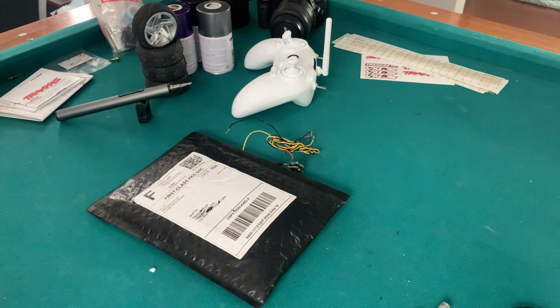Listen, I bought a frame and we're going to be building an FPV drone. So if you're interested in building something quite similar to this, this may be the video for you. So stick around as we go through the unboxing followed by the build process.